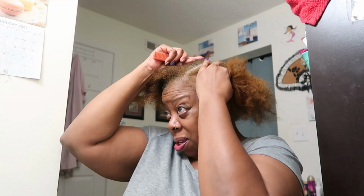I put my hair up on sponge rollers. I do need to purchase some new sponge rollers, because these are really old, but I keep forgetting. And when I put in my grocery online order, I never think about them. When I go into Walmart, I never think about it, but we'll be all right. One of these days I will think about it, and then I will.